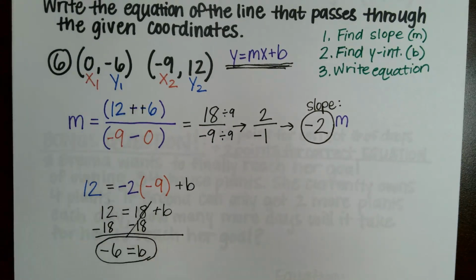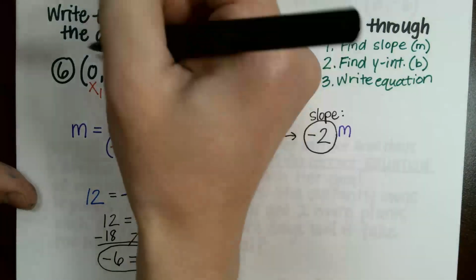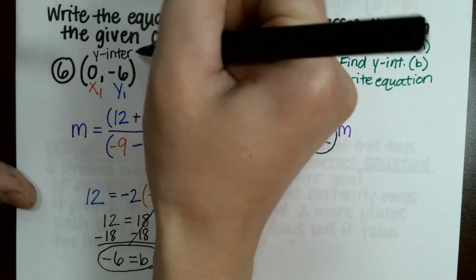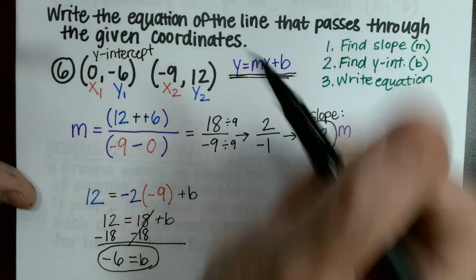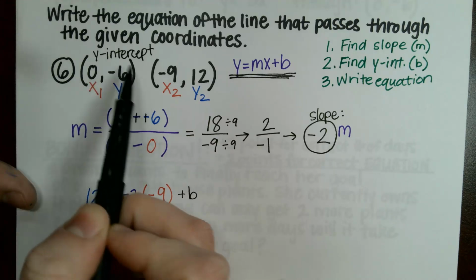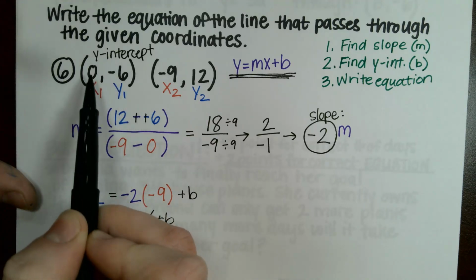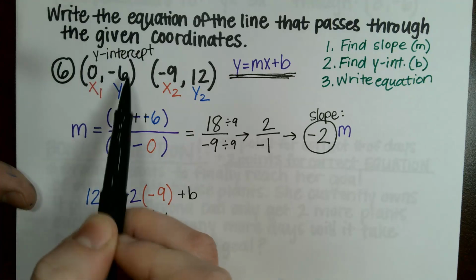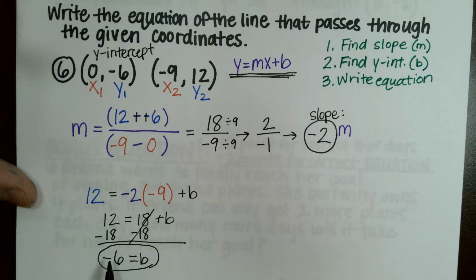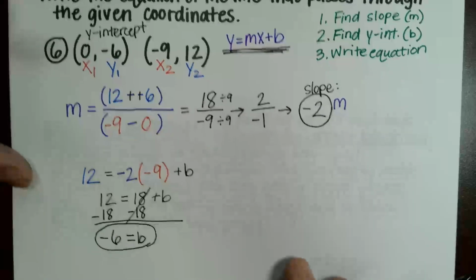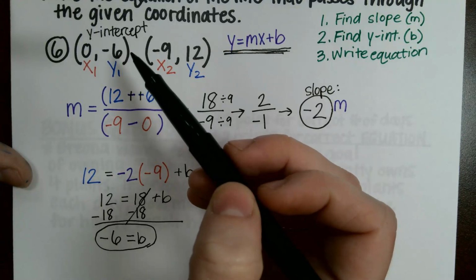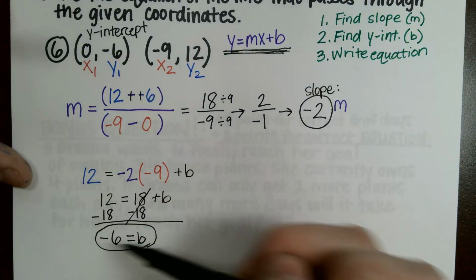Yes. So guys, in case you want a little recap of that, remember whenever I had you identify the y-intercept last unit, we would write it as a coordinate, 0 for x and then whatever your y value is. If you are ever given a coordinate with an x that is 0, that's your y-intercept. You don't have to solve for b. This is it. We got -6. So save yourself a step if you can recognize that and remember that. If you want to just double check and make sure you're right, absolutely, knock yourself out and do this.